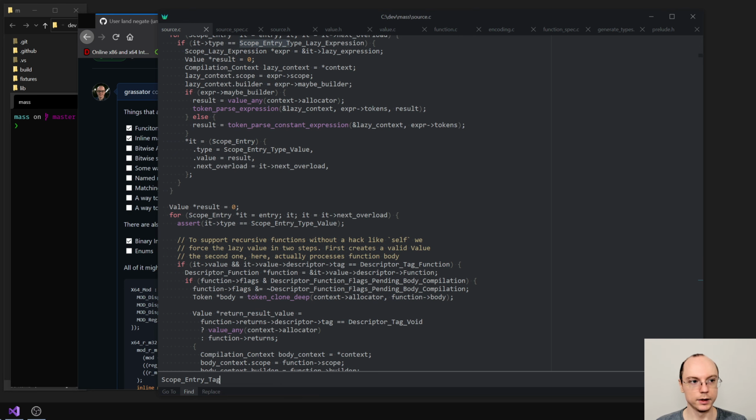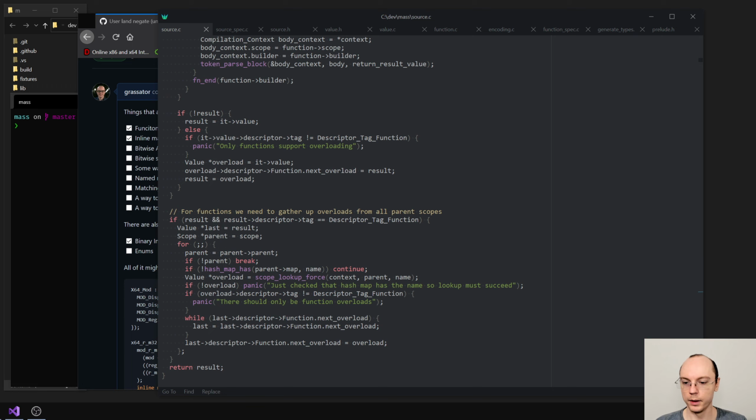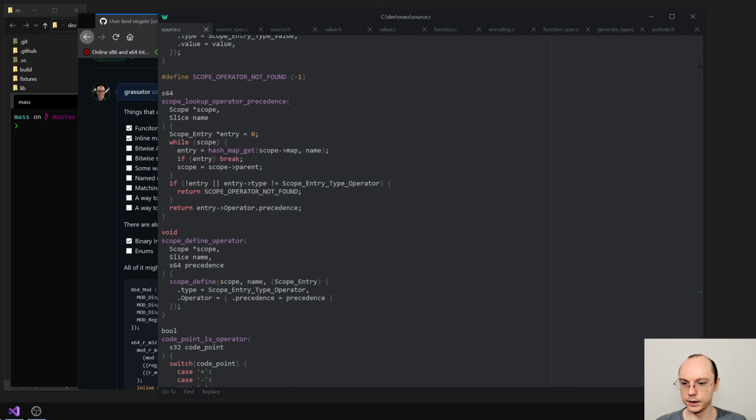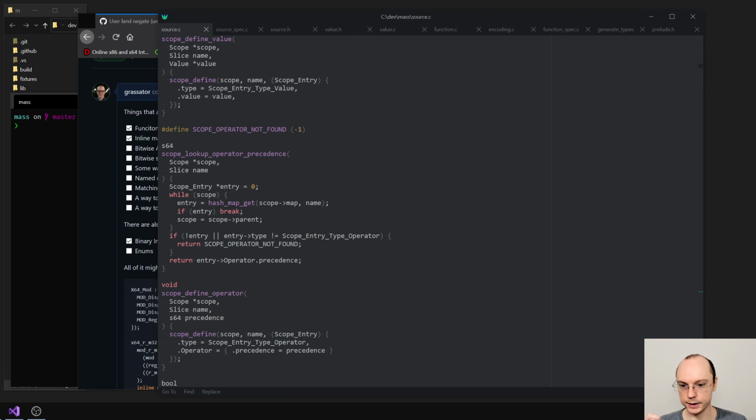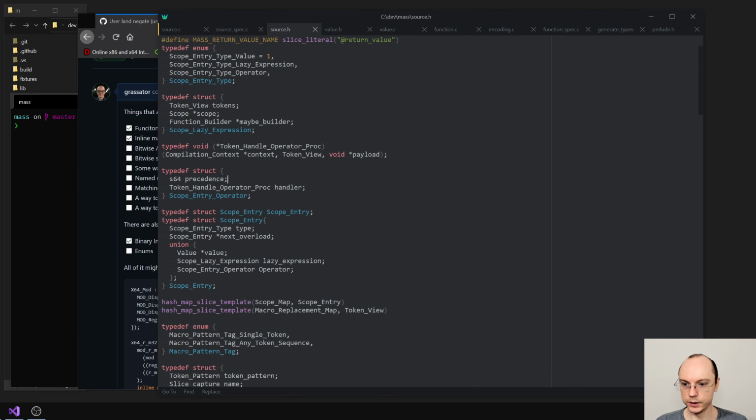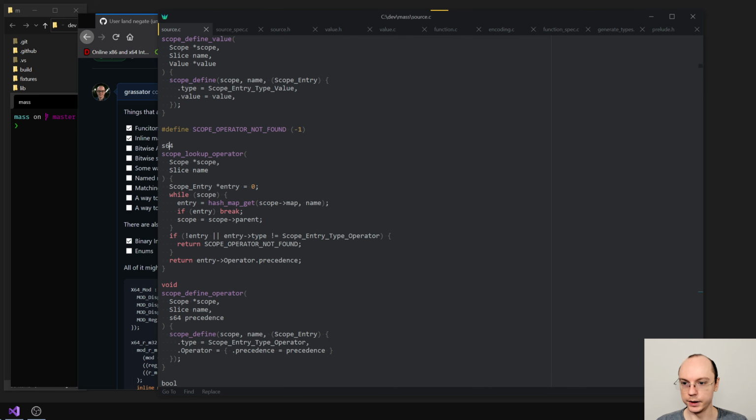Entry tag type. Where is it? Lookup operator precedence. Yes. So instead of doing this, I will just do scope lookup operator, and it will return to me scope entry operator.